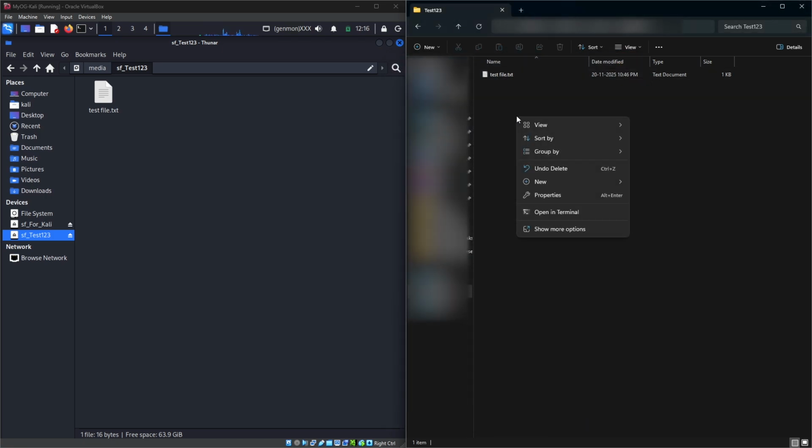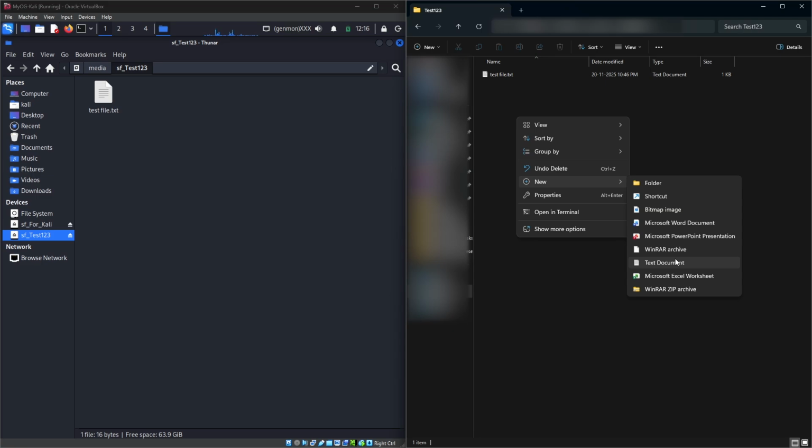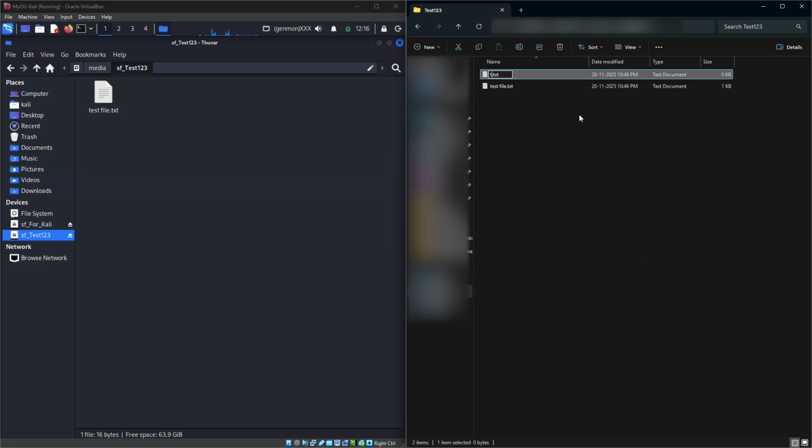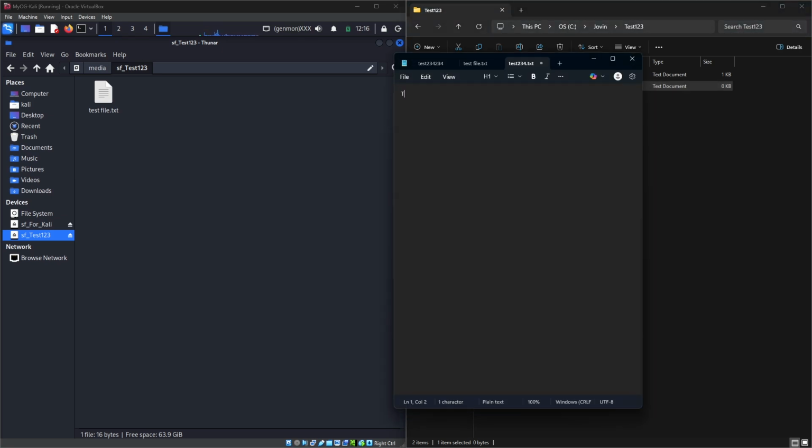Now I am going to create one here and see if it shows up on our Kali Linux virtual machine. I'm going to type something here, save it, and close it.